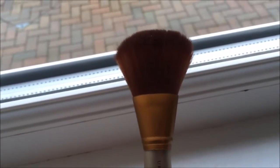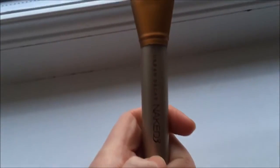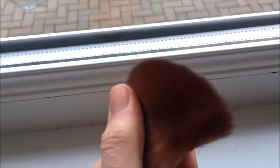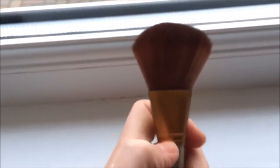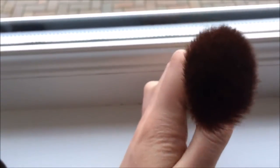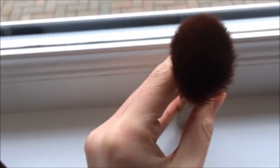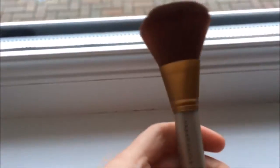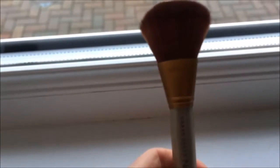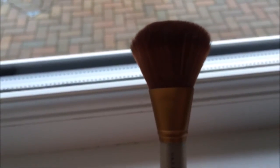And finally, the biggest brush, which is what I use for powder, which is quite traditional, I think, as the bristles are nice and soft, and again, not too tight, so it's easy to apply the product. But I suppose you could also use this as maybe a bronzing brush, as it has a more narrow shape, not just an open brush, if you know what I mean. And the handle is thicker, so you also get good control.